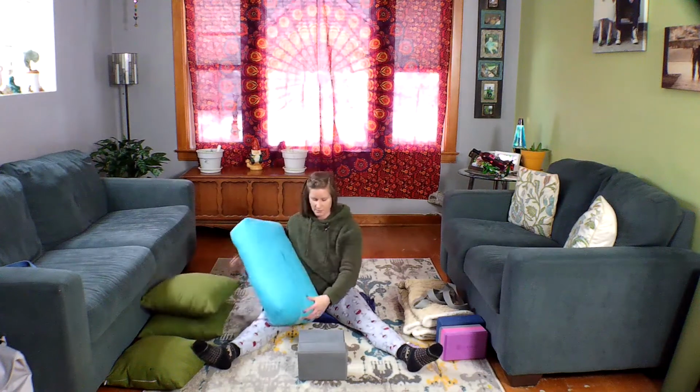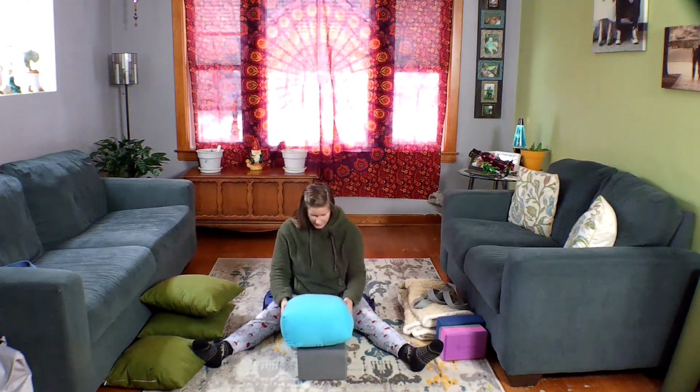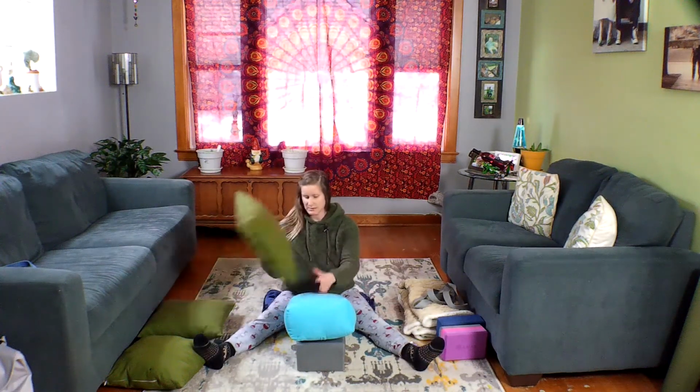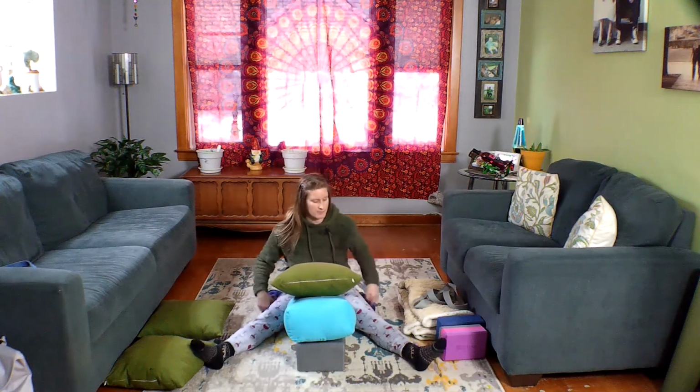Hopefully you can see those from my angles. I'm going to take my bolster, lay that right in front, nice and close to my body. Again, just anything that you would like. If you need to add extra pillows on top, feel free to do so. From here, I'm still seated on my blanket just because it's nice and comfortable.